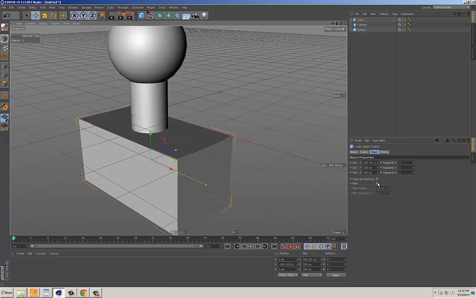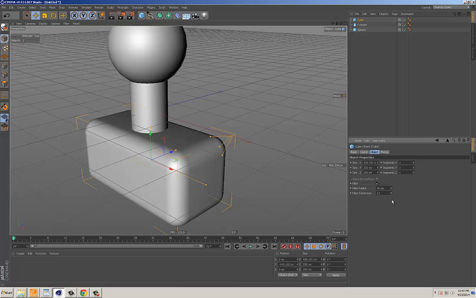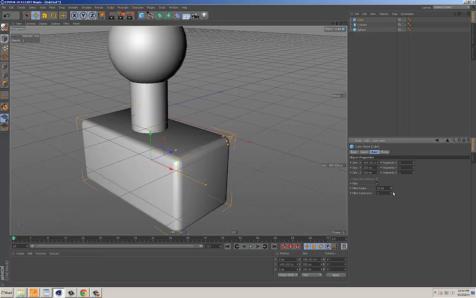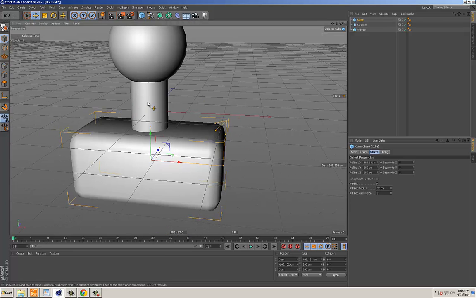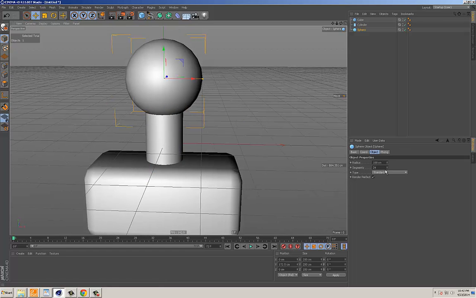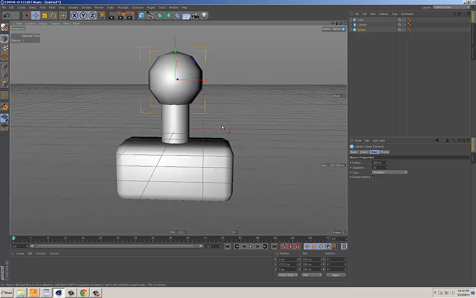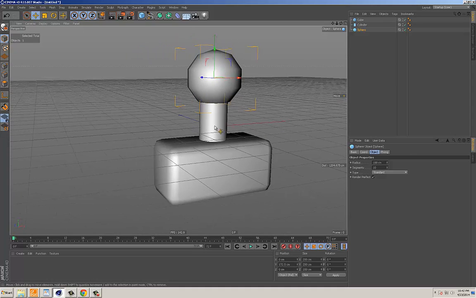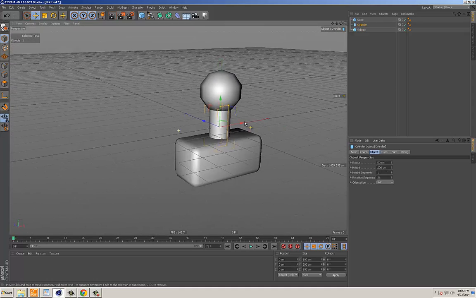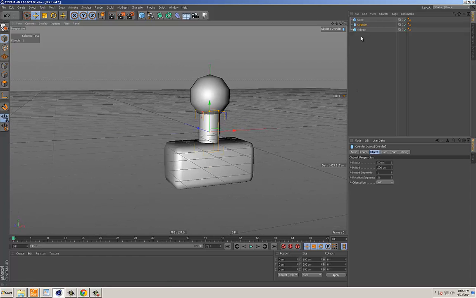So you can do that, and let's say we want this to be filleted, and so try doing stuff like this with these objects to just rough out some basic things. Try to copy some things. Like that kind of looks like a rubber stamp or something. And you'll find that you can do a lot just by sticking these primitives together.